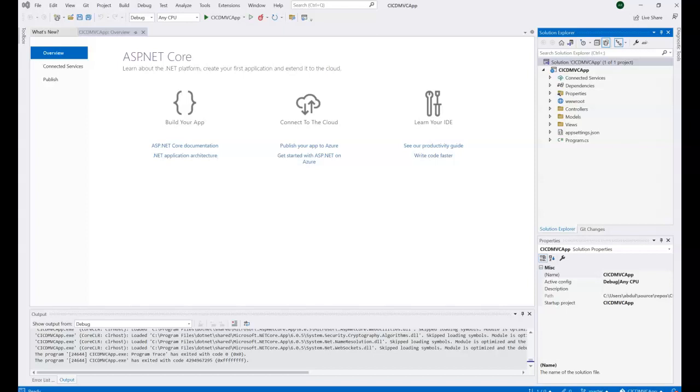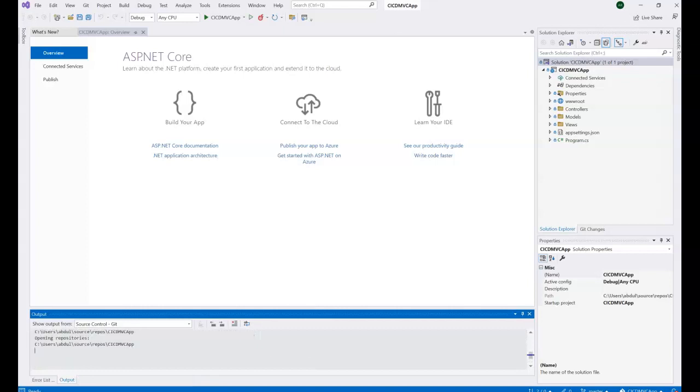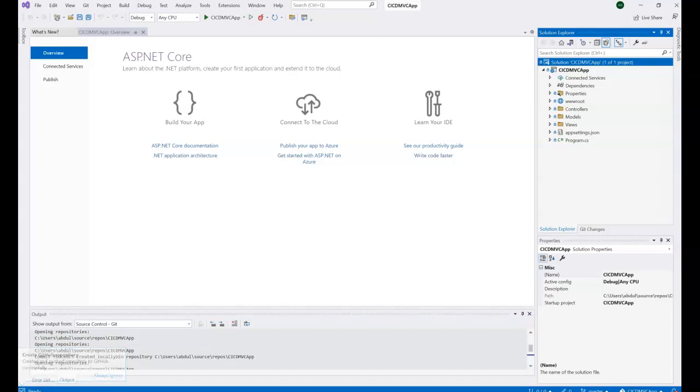You can see there are no GitHub icons telling whether the files are added or not, but in the next few seconds it will be here. And if I look at the logs, yep, created and pushed repository to GitHub successfully. And you can see in the Solution Explorer, the icons have changed slightly. You can see a lock icon which is telling the code has been checked into GitHub. Okay, so now the code has been pushed.